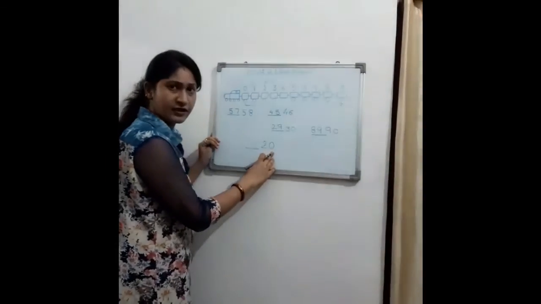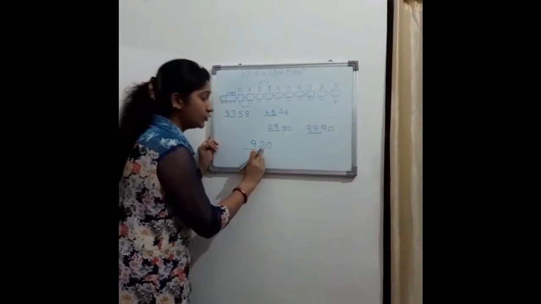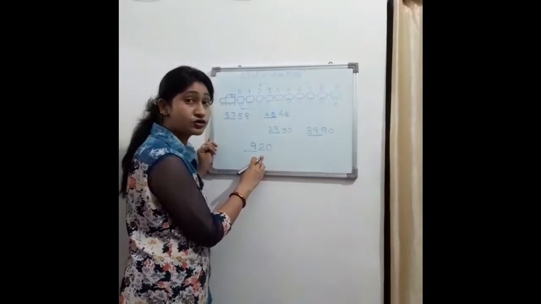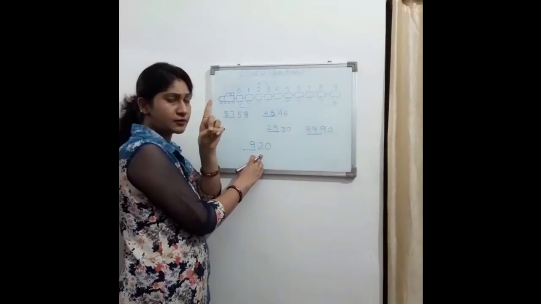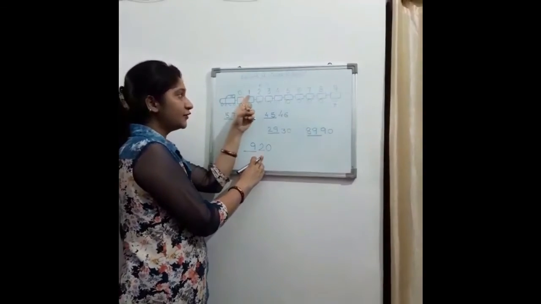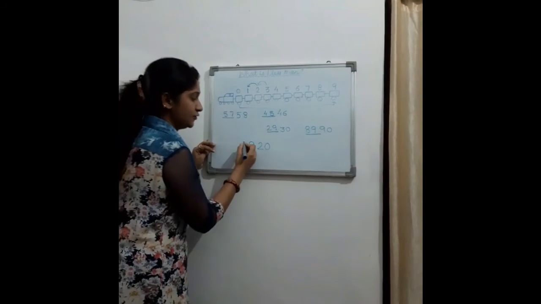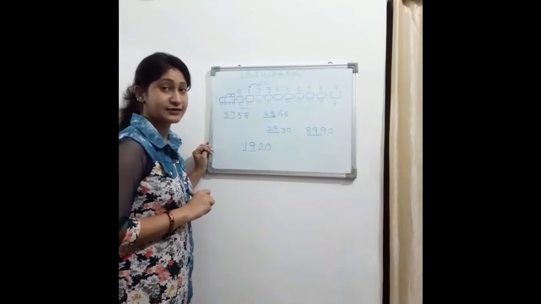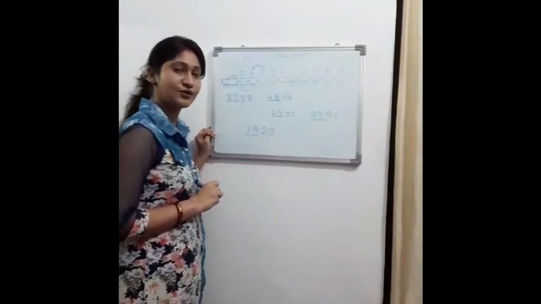So I know if there is a 0, what will I write here? 9. And who will go to the number before? The number on your left hand side. So 2 will go to the number that comes before 2. So before 2 what comes? Remove 1 and find out. 1. You can see it from here also. 1. So I will write down 1 here. My answer is 19. Did you understand and enjoy? In the same way we are going to do our notebook work.